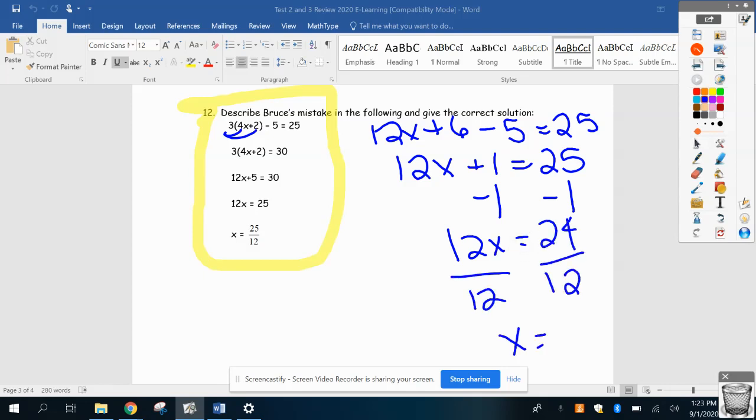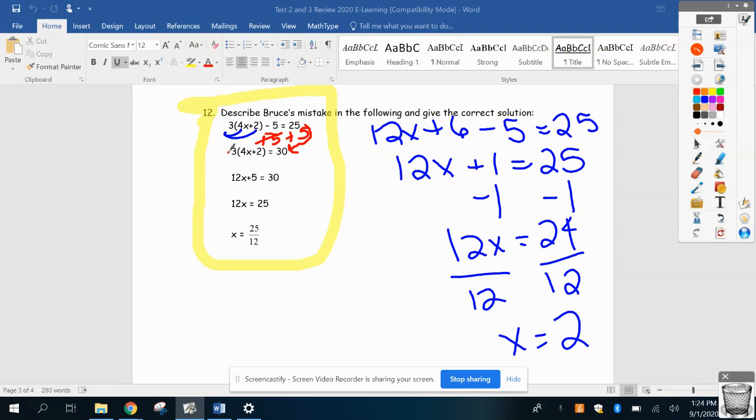Okay, now we just want to look and see how his work is different. Now, again, his work might not be exactly the same as ours, but where are we seeing glaringly different numbers? So maybe to get from this step to this step, right, it looks like he lost this 5. So he undid subtraction with addition, and that's okay because that 5 isn't inside the parentheses. So while that step is different than ours, it's not wrong.